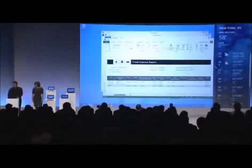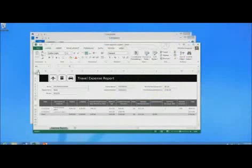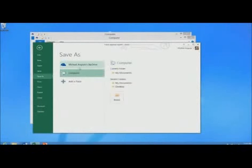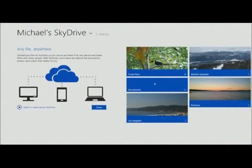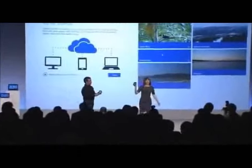So you can see my desktop can be made smaller and I get icons, or I can make it bigger. I can come over here and save a file to SkyDrive. Notice my SkyDrive shows up right in that list. This is the same SkyDrive that uses your Microsoft account to store all of that stuff that Stephen was talking about. Your mail, your calendar, your contacts, your files, and your photos. It's all synced up across this PC. Right. It also includes your social feeds, your Xbox games, music, video, and not just on that PC, across all your Windows devices, including your Windows Phone 8.